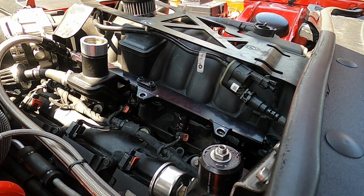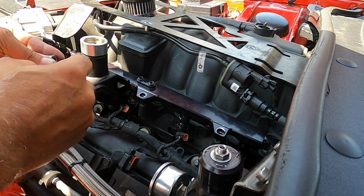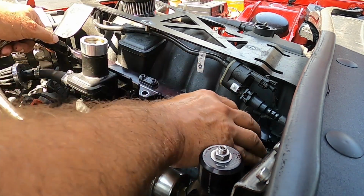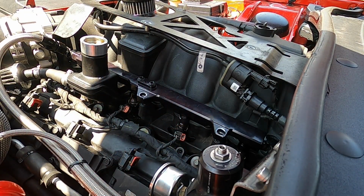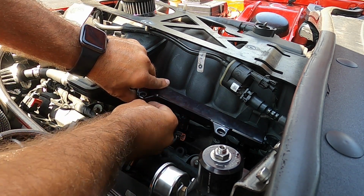And making sure everything's straight. And then it's just reverse of what we just did. For those with the 6.4, you're gonna have to put the spacer back in, or your washers. Oh man, that's not what I wanted to do. I pulled it up too high. All right. All right, let's try this again. I tell you, it's much harder with the washers, so don't be like me. Make sure you buy the right thing to begin with.